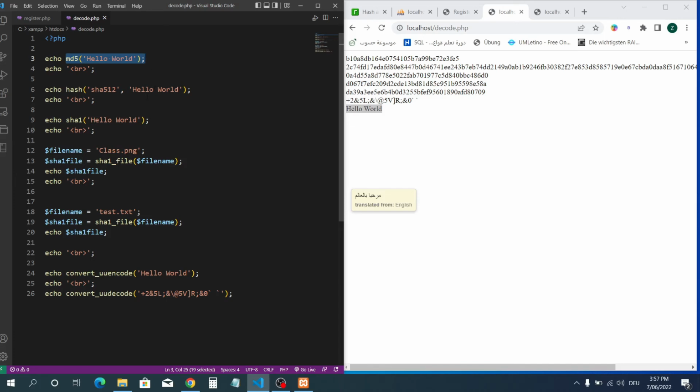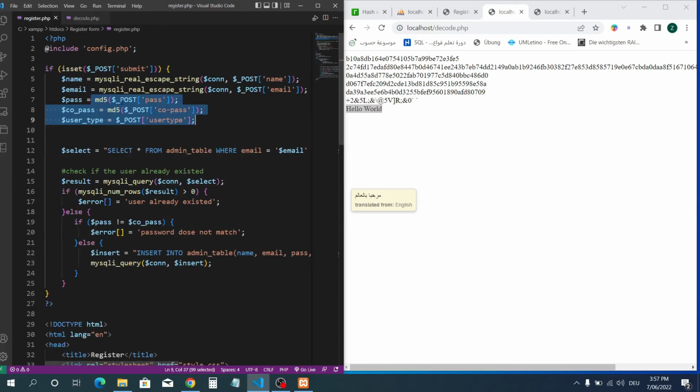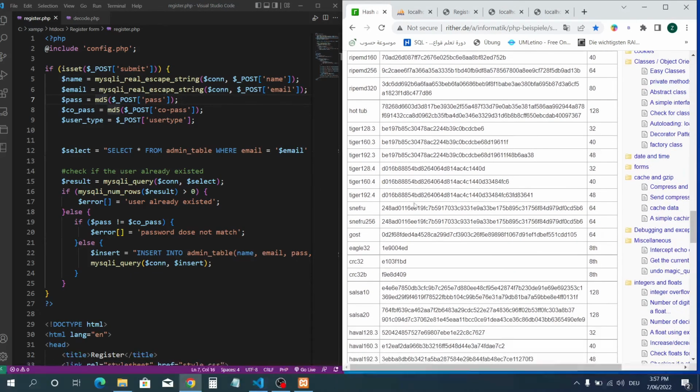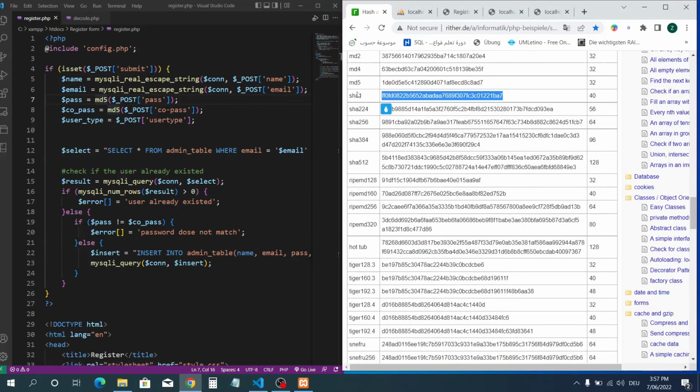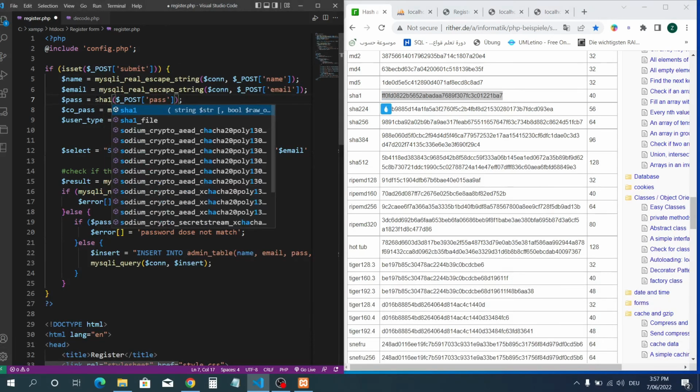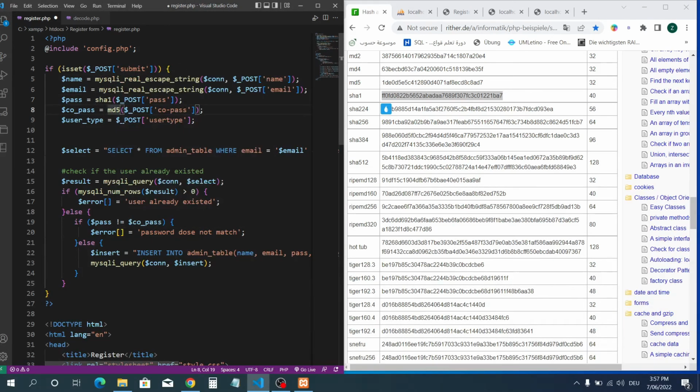So this is more secure because no one can see what kind of password you have. If I go to my project and I want to change, for example, MD5 into SHA-1, I save it, but now we got an error.